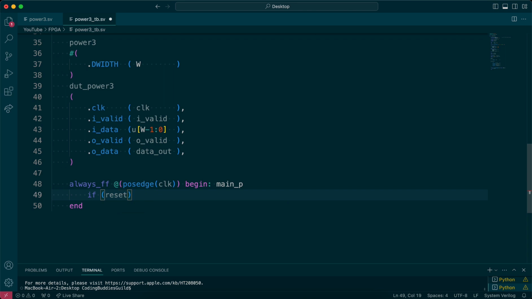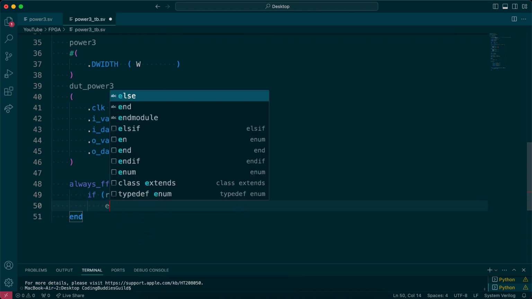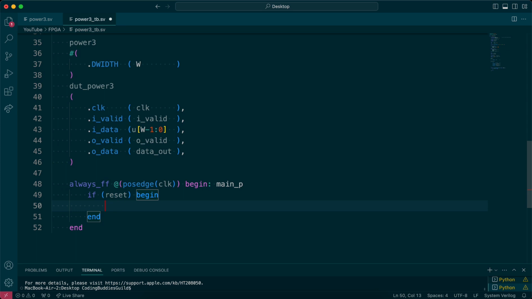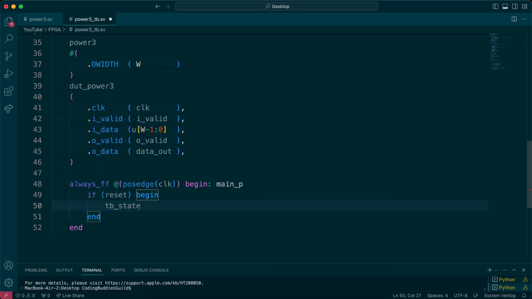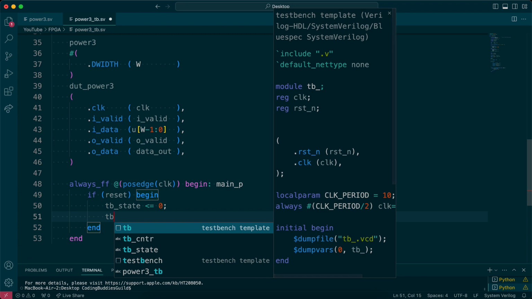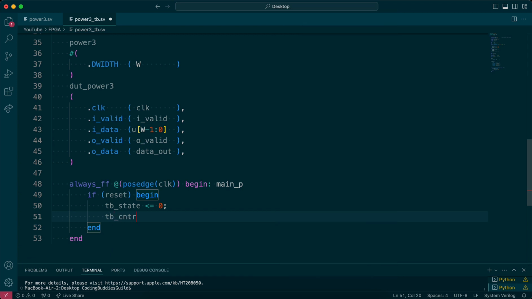And then here we just go if reset begin. If reset is happening, what I want to do is go TB state is set to 0. I want to be in the first state, and TB counter also goes to 0, right?